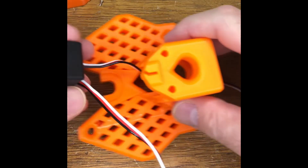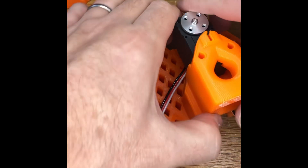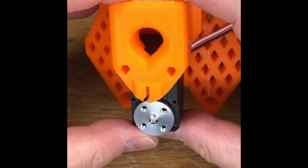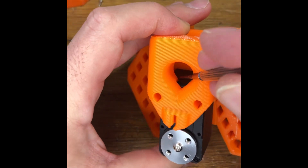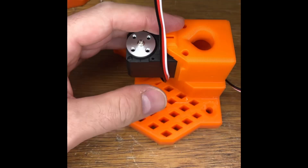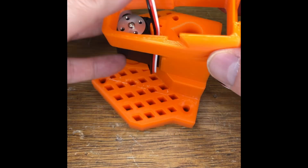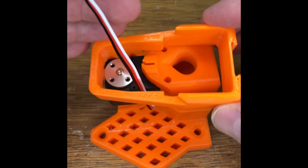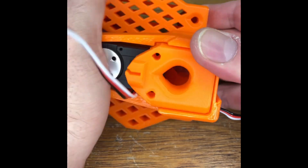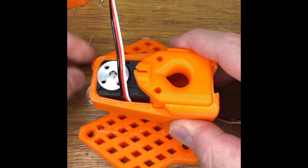So that servo horn is attached — making sure that your wire is passed through the right hole — pull that servo into position and push it all the way back. You can see in that hole just here where the back of the servo is, and there shouldn't be any gap there. This wire goes up and through the servo collar, the base clip, making sure nothing's pinched. Push it all down and it should click down nice and firmly, with the wire passed through.